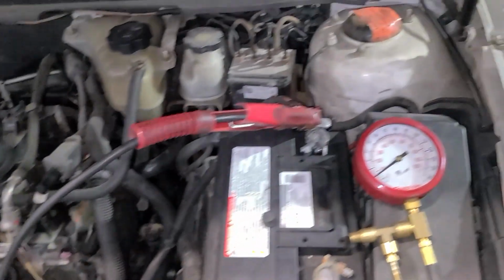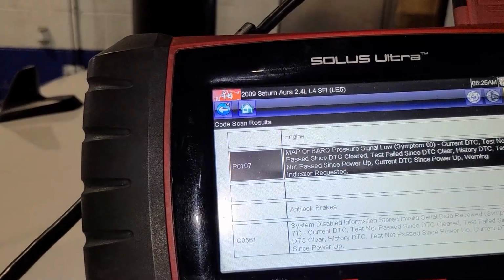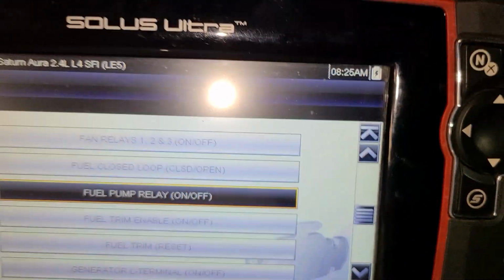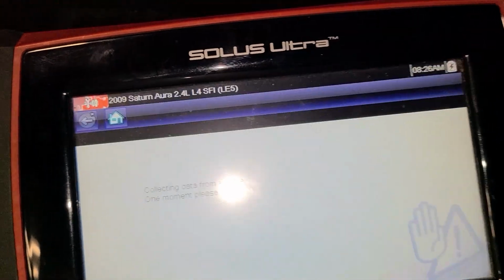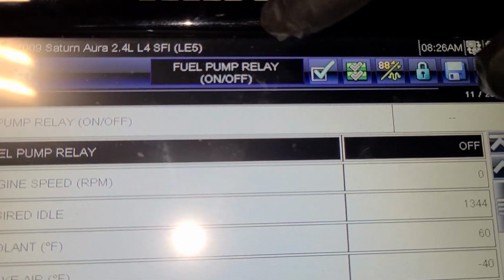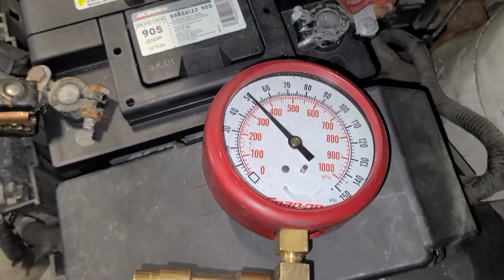So we got our fuel gauge hooked up there. Now we should be able to command the fuel pump on through our scan tool and see does the pressure rise. Output controls and then fuel pump relay on off. So let us toggle this on. And we have 50 psi of fuel pressure. So let's see, will it crank up here?